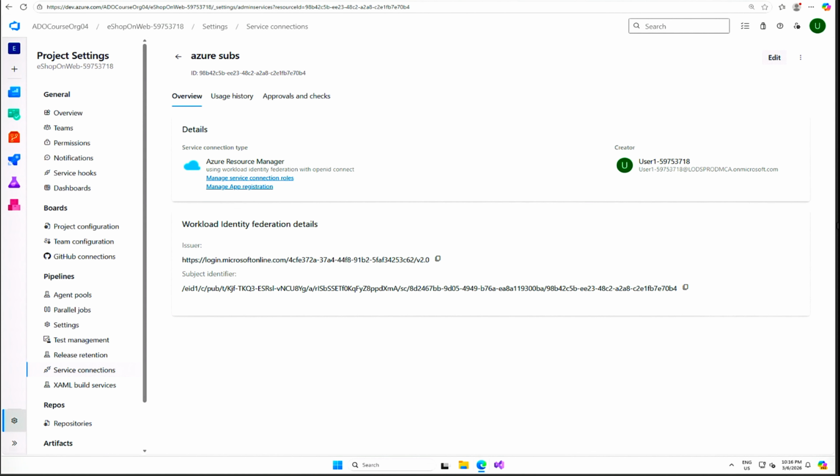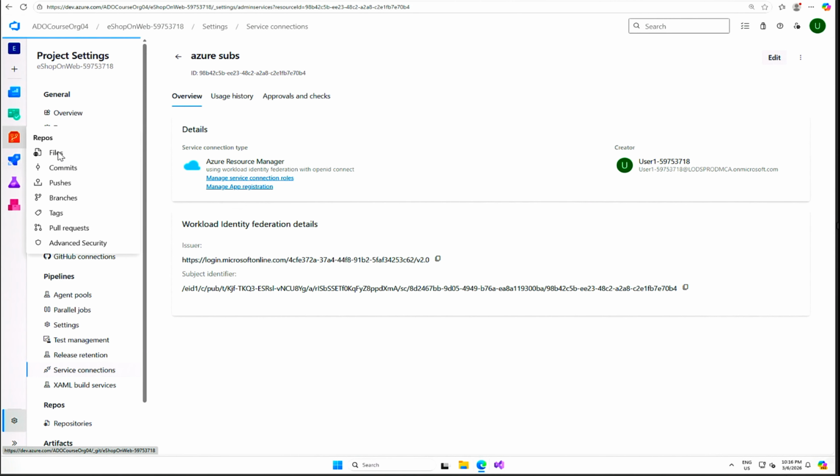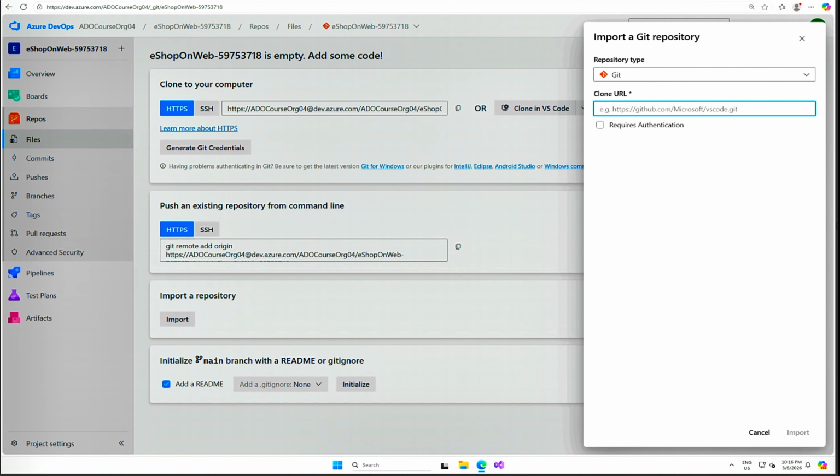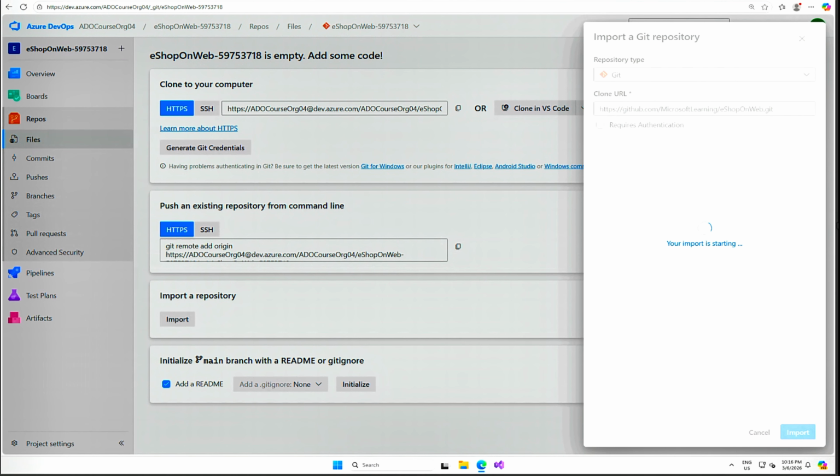So now let's import the source repository. For that, click on Repos and Files. If you see the import option under import a repository, select that import, paste the source repository URL and click on import.